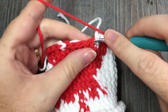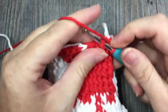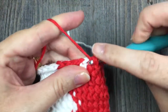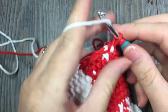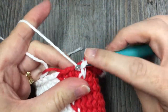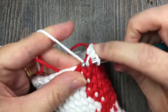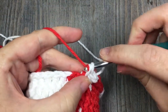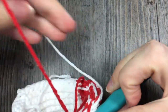You're then going to front post single crochet around each of the next 5 stitches. In that 5th stitch, switch back to your color A. Work 3 front post single crochet stitches. In that third stitch, switch back to your color B. Work one front post single crochet in the next stitch and switch back to your color A.